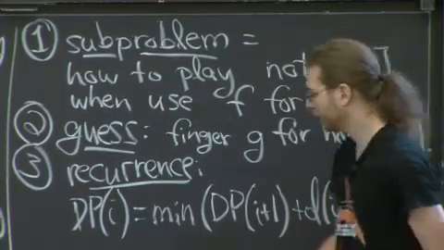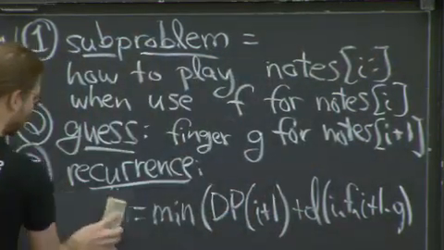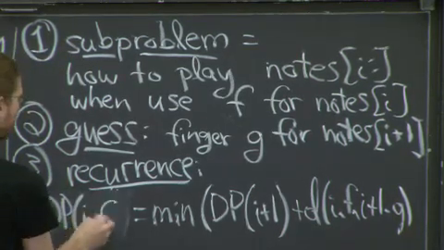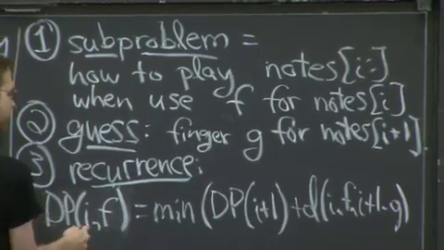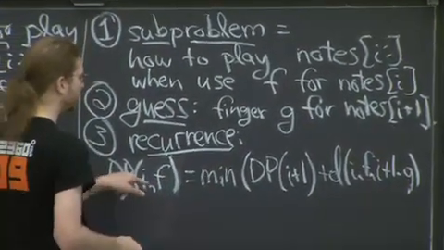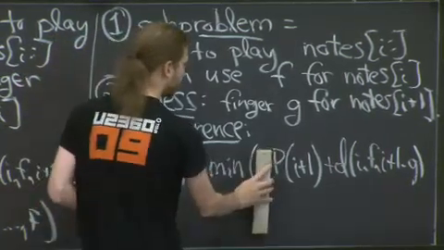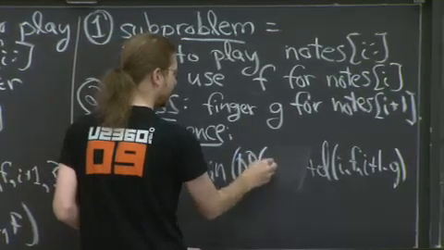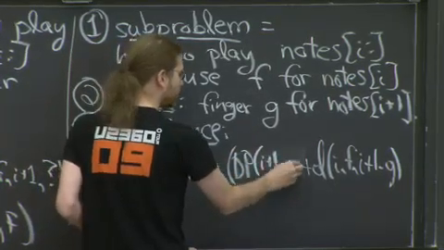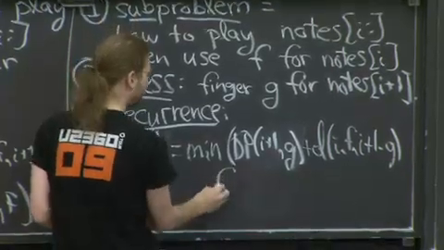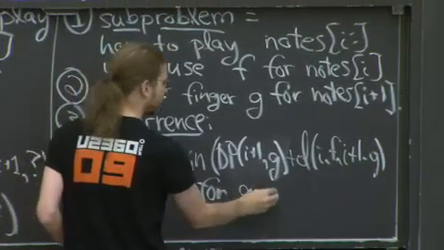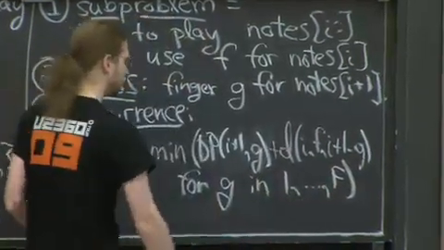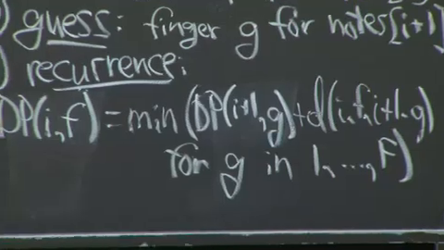Then we have, I think, just the obvious thing: i, f, i plus 1, g. This is slightly wrong, though. It's a copy-paste error. This should really be dp of i comma f, because now a subproblem consists of 2 things: which suffix am I in, and what's my finger for note i? And so when I call dp, I also have to provide 2 arguments. It's going to be dp of i plus 1, comma g. And then I'm looping over g. I'm trying all possibilities for g. And that's the recurrence.